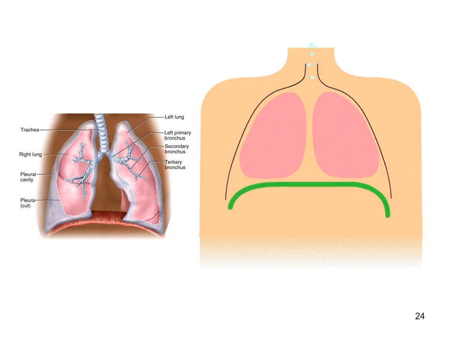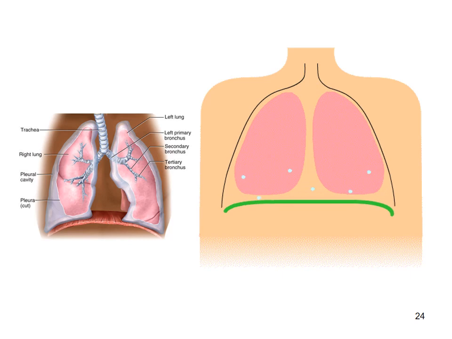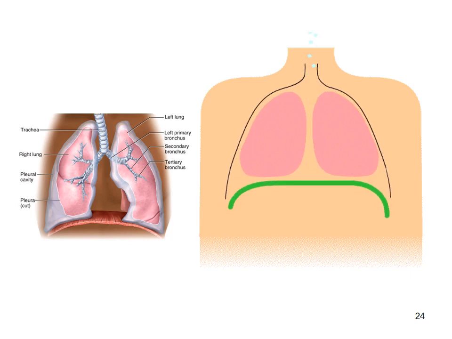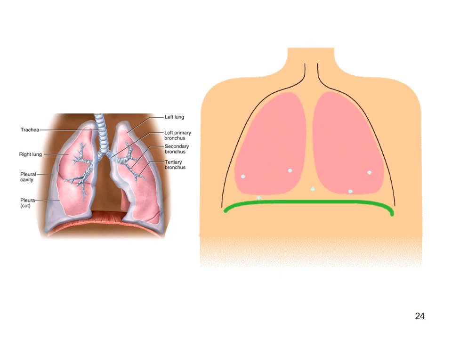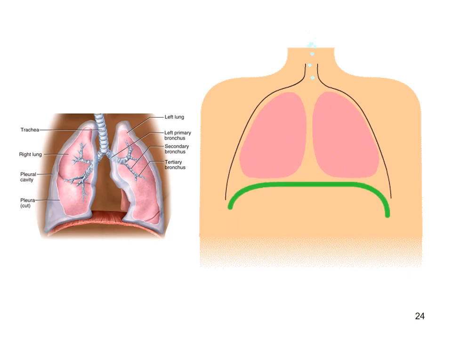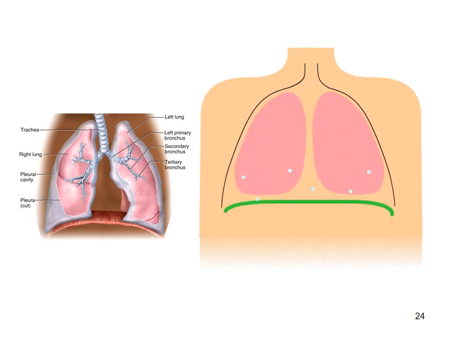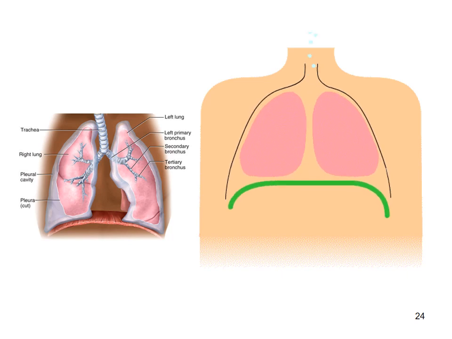Alrighty, so take a look at this simplistic graphic. We have our lungs indicated by the two pink sacs, and the little white circles are meant to show your inhaling and your exhaling. And that green line that's going up and down, any guesses? Hopefully you said your diaphragm. Yeah, that's your diaphragm muscle. You've seen the diaphragm muscle before. It's the muscle that separates your thoracic cavity from your abdominal cavity.